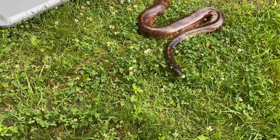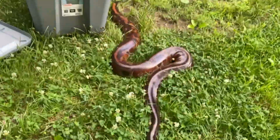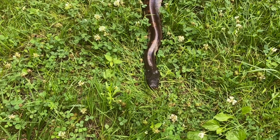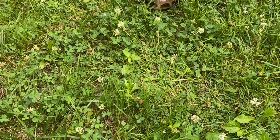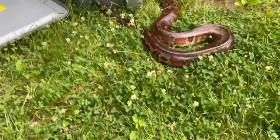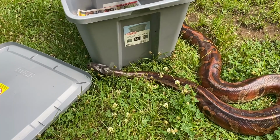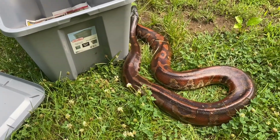But it was a pretty sizable effort for her, and obviously she was much larger as far as girth goes. But that head problem has progressed as time has gone on, and this is as bad as it's ever been. I have a bunch of studies I've been reading through and all kinds of stuff trying to figure out what happened and how to fix it. I have not had luck yet, obviously, but it really started after she had that clutch.